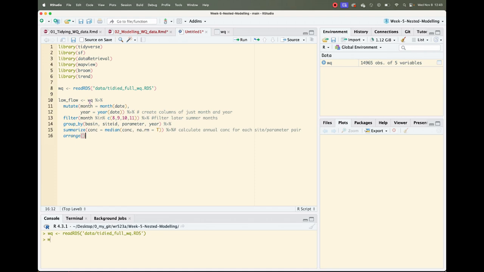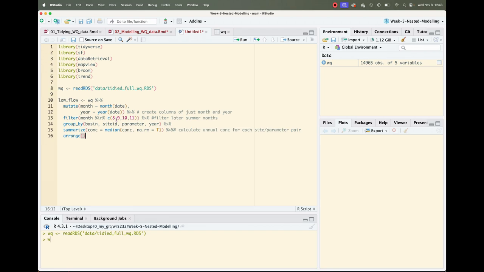Essentially what I'm doing is I'm first, of course, using that water quality object to create two new columns, month and year, based on that date column that already exists in the water quality data set. Using that month column I just created, I'm filtering to only include the months in which, in the western U.S., low flows typically occur, and what we mean by that is literally when streams are at their lowest discharge. That typically occurs in late summer and early fall. So we're just filtering to the months from late summer, August through November.